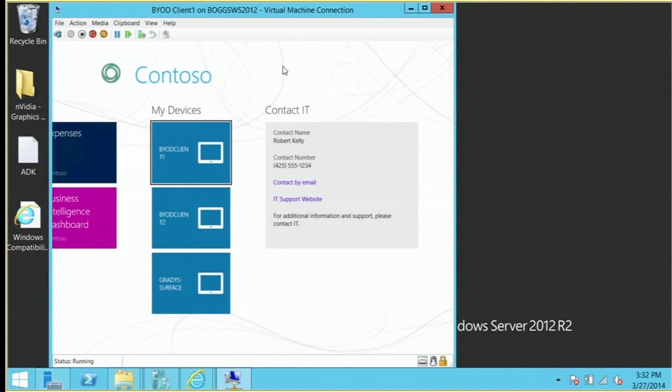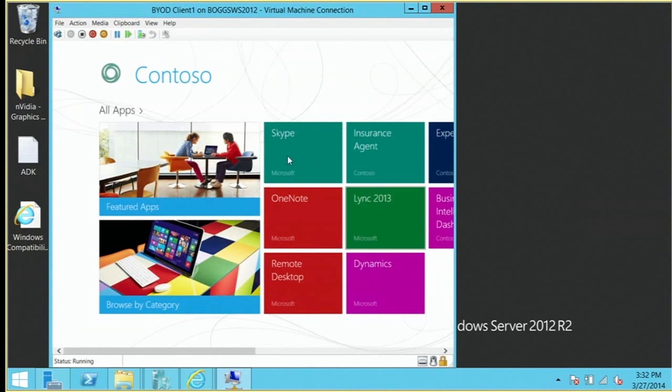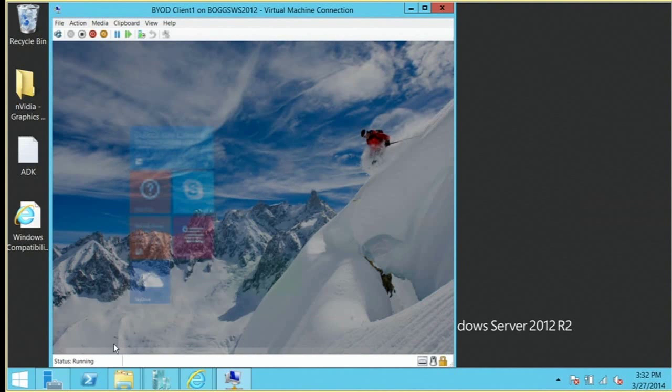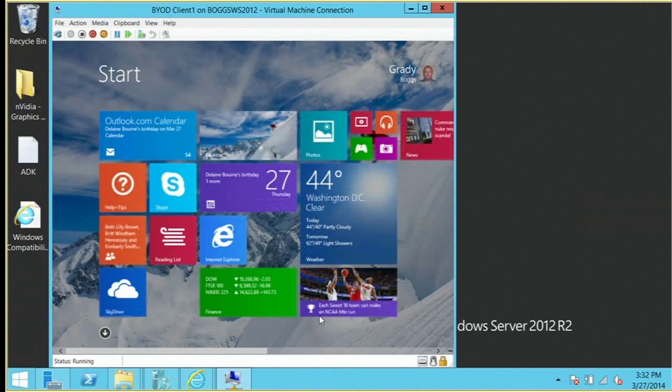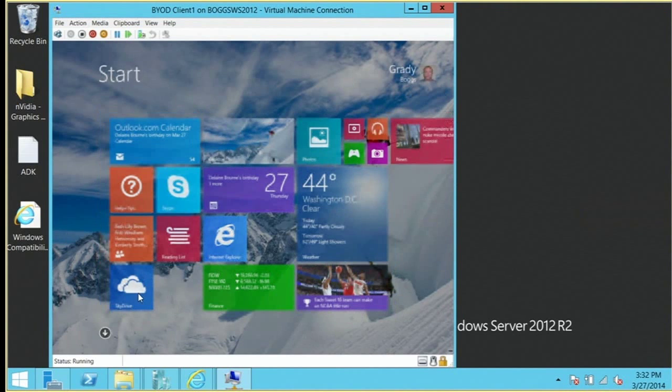And once that tie is broken, remember, bidirectional state of trust, once that's broken, all of your corporate applications are remotely wiped. Any data that you may have synchronized via work folders or OneDrive or whatever, all of that is remotely wiped as well.